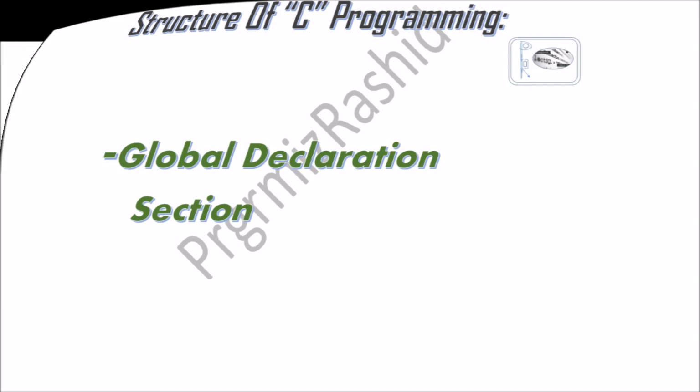And the next one is main function. Every C program has at least one function which is main. The main function has two parts. The first one is declaration part and the second one is executable part. In the declaration part, all the variables which are used in the program are declared. The second one, executable part, has three types of statements. The first one is input statement, the second one is output statement and the last one is processing statement. Also do note the important thing that all the statements in C program end with a semicolon.